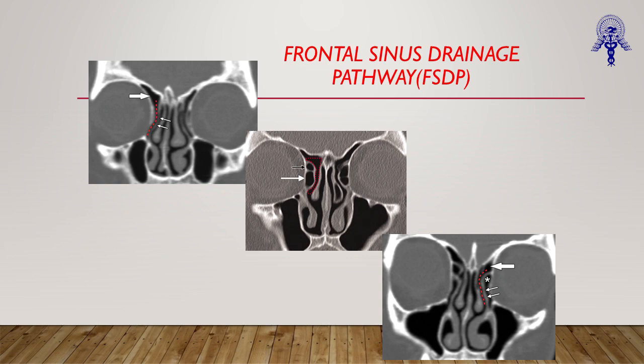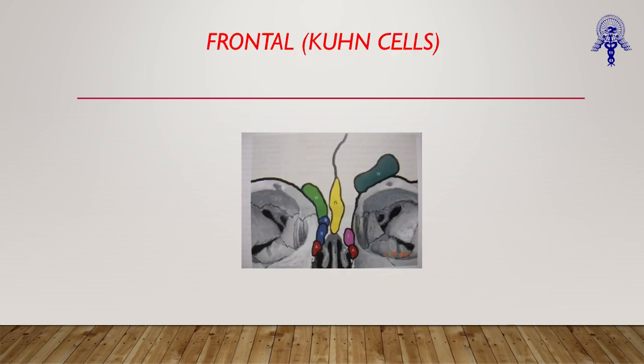So whether the frontal sinus drainage pathway is medial or lateral, and then we decide on the configuration of the sinus pathway by looking at the cells. For example, these are two cells here. Probably I'll show you the diagrammatic picture first. Kuhn cells. Anybody can tell me from this side? Mike, what are the different types of Kuhn cells? Very important for us to know. Anybody?